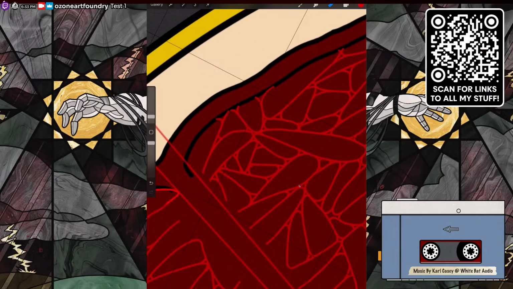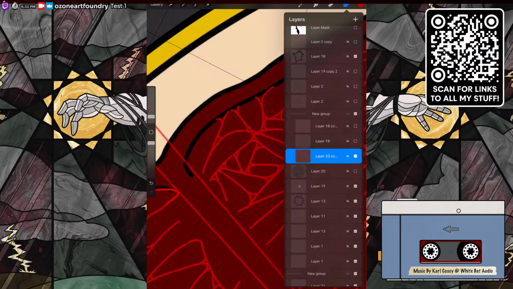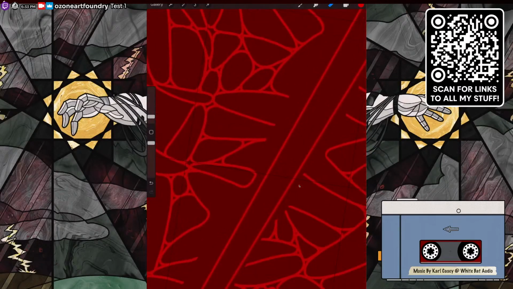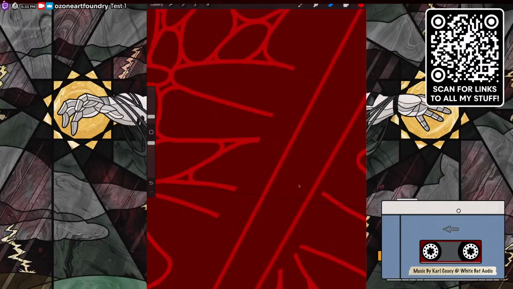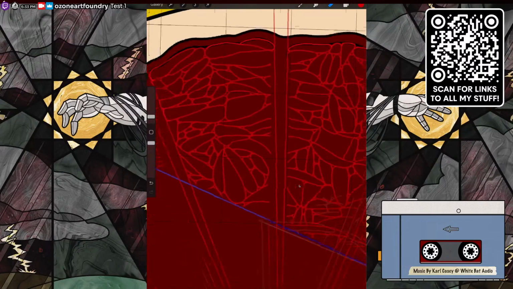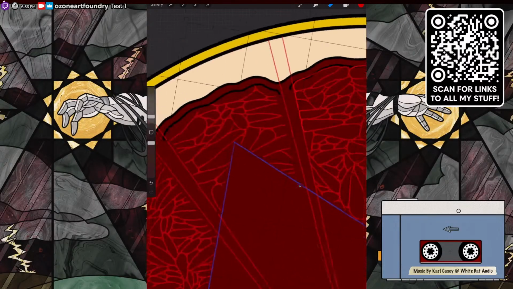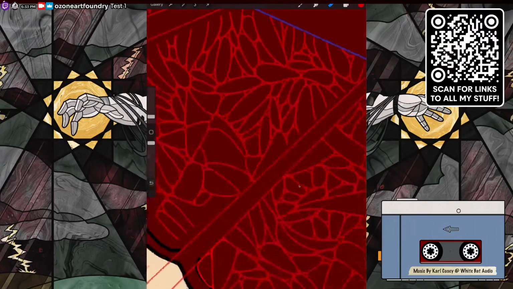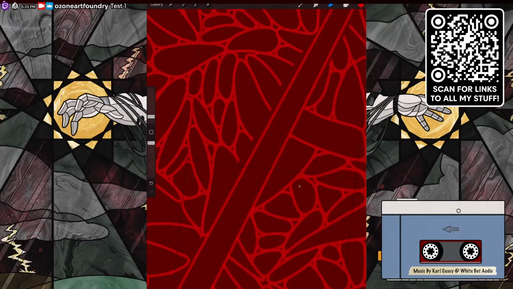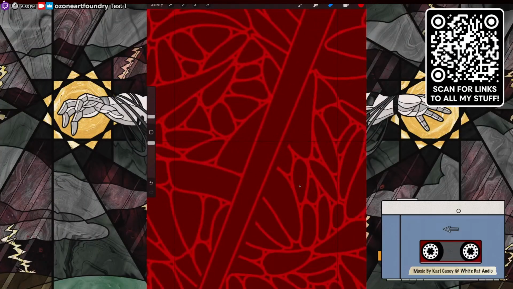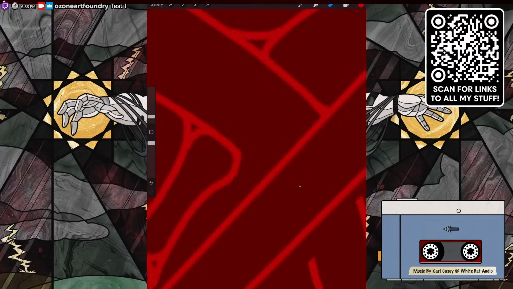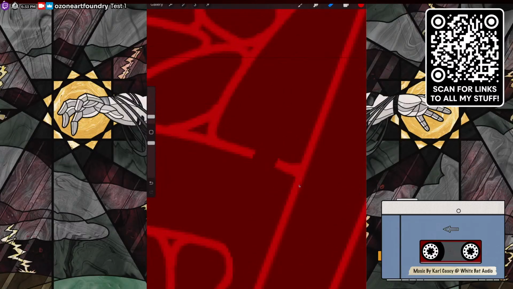So I'm in cleanup mode. This is going to take a while. Oh, maybe not. I shouldn't say that. It might not take that long. Oh, yeah, it's going to take a while. I got to clean up all these because I duplicated this, so this is not the original. That other one is going to be used for that other image, which will be the next thing. Once I finish this, I'll go back to that. But I have to clean all this up so that I can get this to look right. So I've had to redo quite a bit of this.